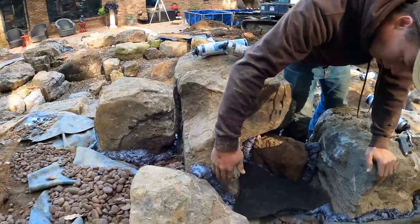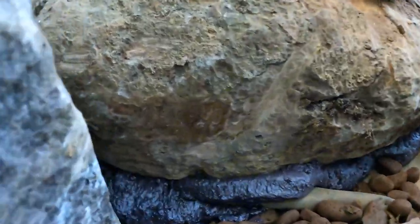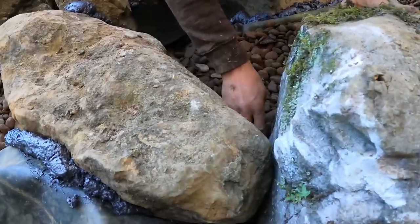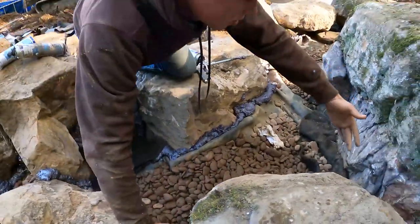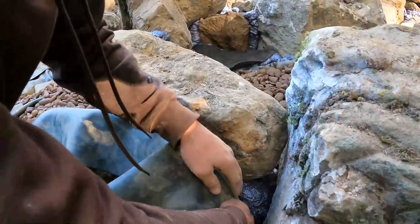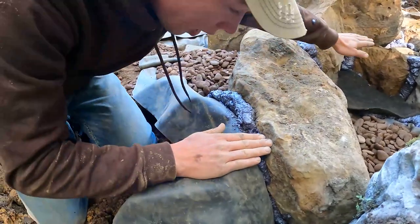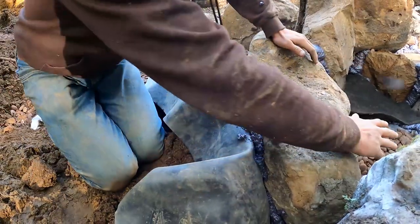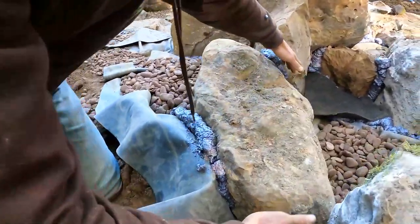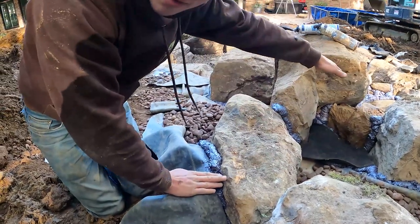So we foamed all along here, all along the bottom of this boulder, all along the bottom of this boulder, and then instead of bringing it up here, which wouldn't have helped anything, because if I'd have brought that bead up all the way to here, then water would have just gone behind this boulder and out here. So we are still down against the liner. We foam all the way up against here, and now we're at water level height or above, which means water dams up here. It comes around here. It can't get underneath this rock anywhere. It has to come up to this point, and by that, then it's spilling over the spillway.